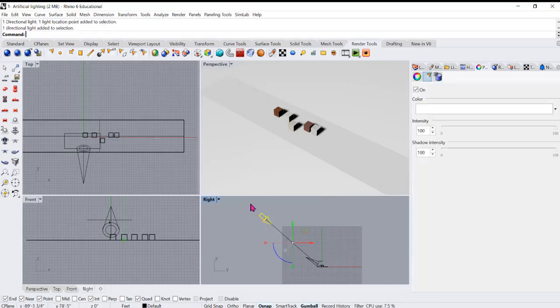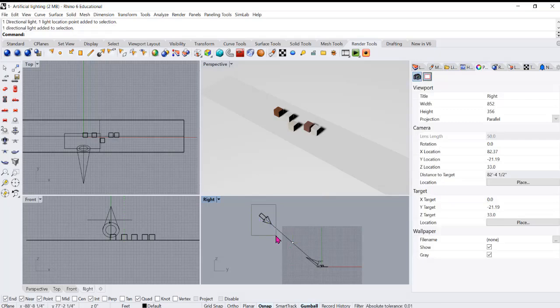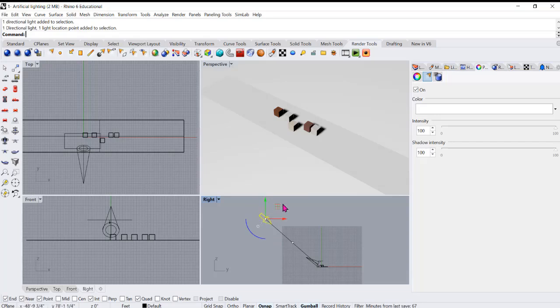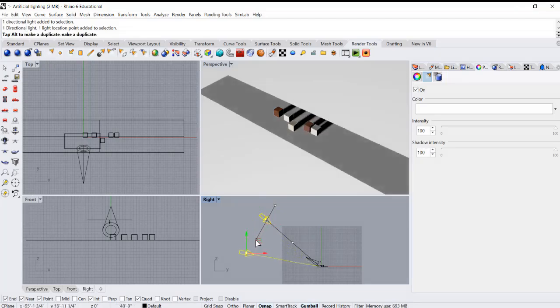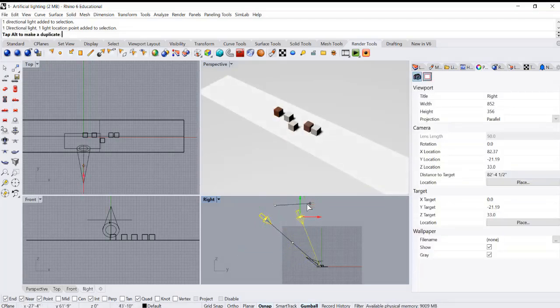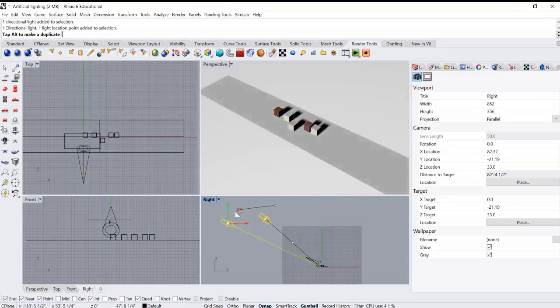If you want to modify it after placing it, you can select that point that's living on the arrow shape, and then move it up or down however you prefer. And then you can see how the shadows start changing.